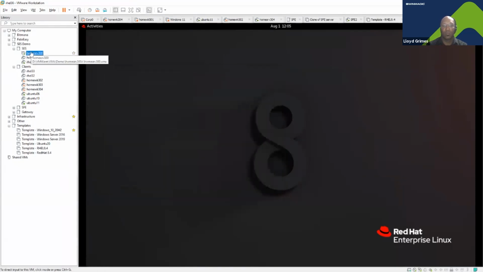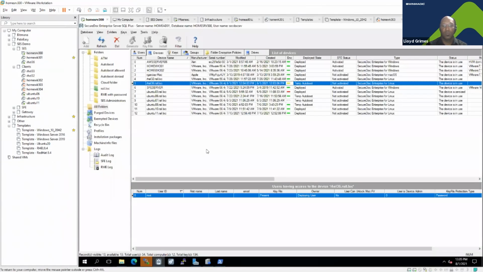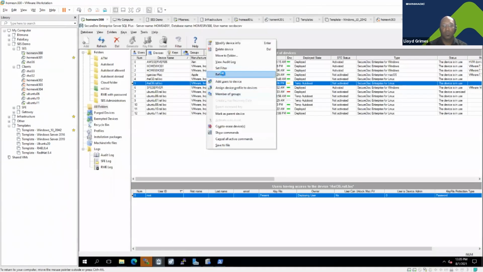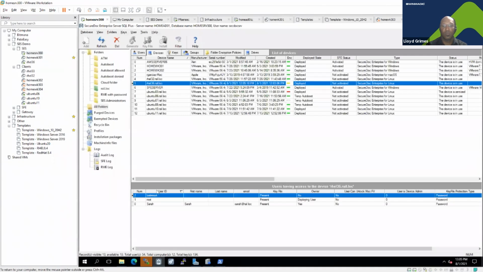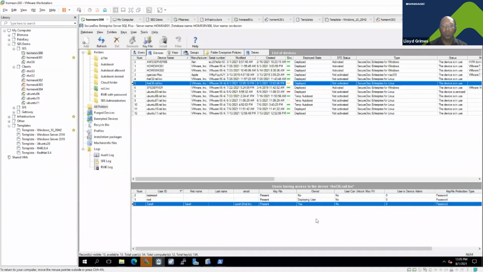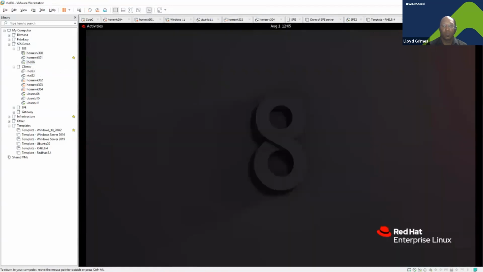Going back to my SES server, if I refresh, you can see that now Sarah is present. The key file is cached. She's set as the owner, and the key file protection type is a password. So let me reboot this device and show you how Sarah is going to log in.